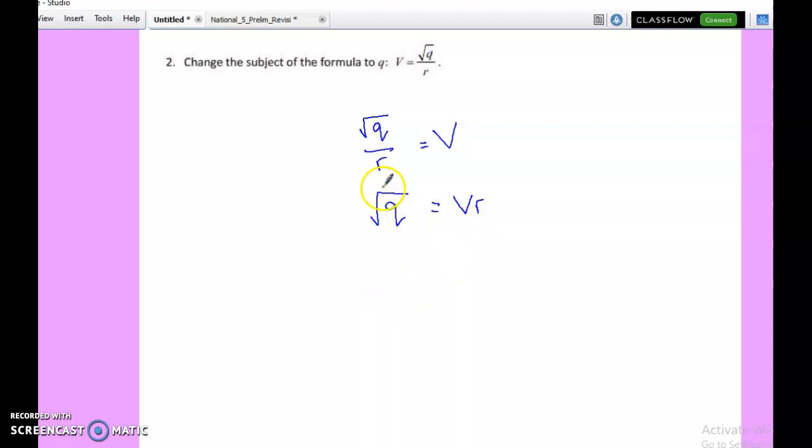Here the Q is being square rooted. Opposite of square root is squaring, and I want to square everything. So you either need them with a bracket in, or you need them both written as squared. What I can't accept is the square root of R squared like this, because that just means R squared, not both of them squared. Okay, so either in a bracket or both of them squared.